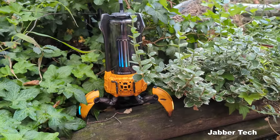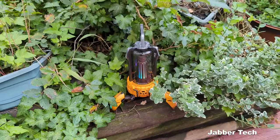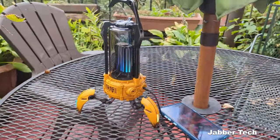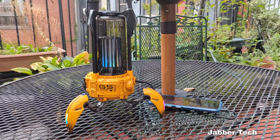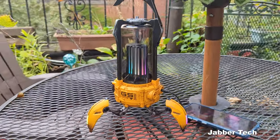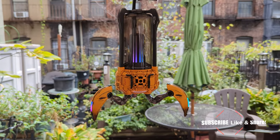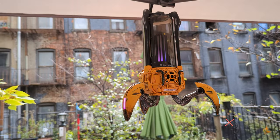Not only does the Gravstar Supernova speaker bring a huge smile to my face every time I use it, but it also fills the room with music. The mids are really nice, the highs are there, and the bass is definitely bumping as well — this is a room-filling speaker. Despite its smaller size, that 3-inch woofer does a really nice job, and the tweeter makes sure you get all the vocals you need. Even outdoors, about 10 feet away, everything sounds crystal clear.